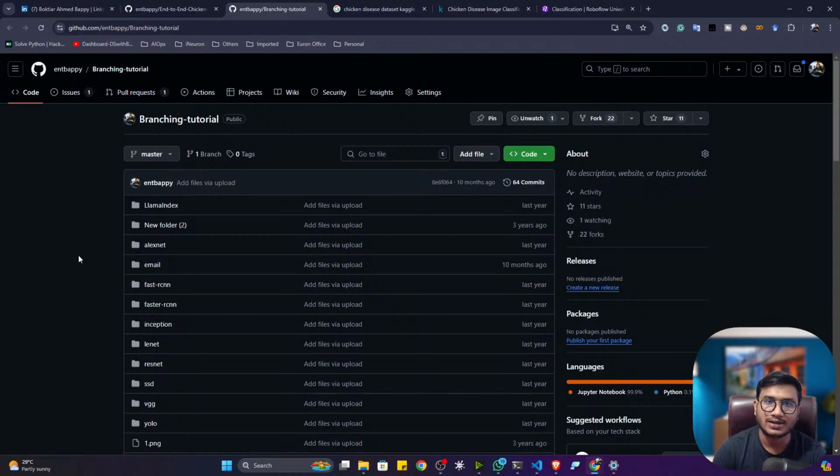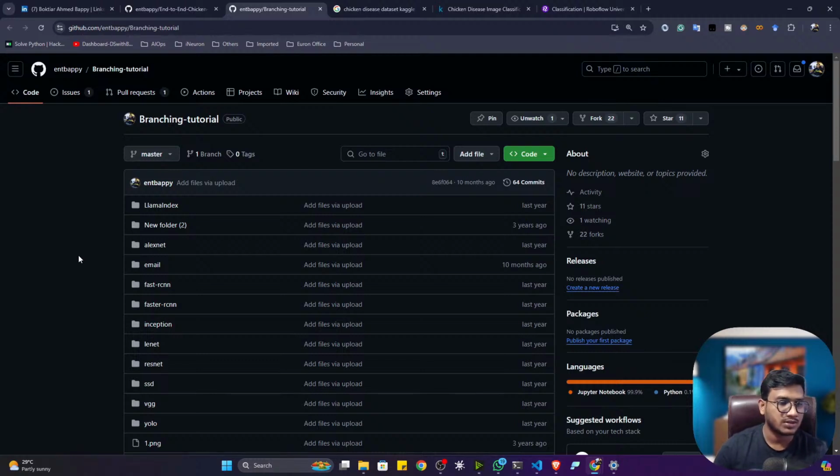This data we can't store inside, let's say, a database. So if you have image or video data, you can keep it inside a bucket storage service. You can use AWS, GCP, or Azure. From there you can read the data. You can create a bucket and keep the data inside it.